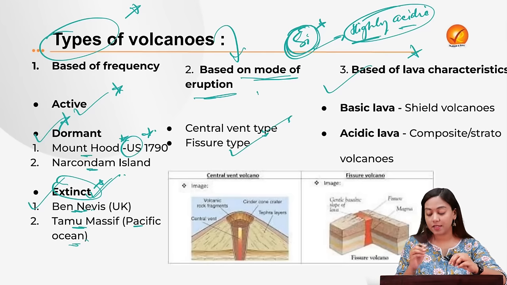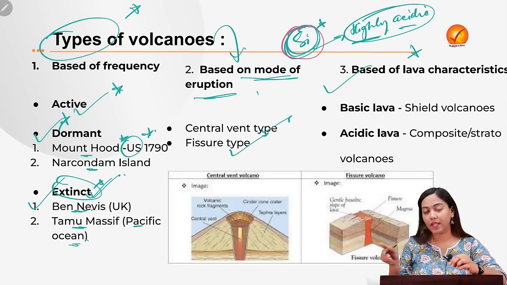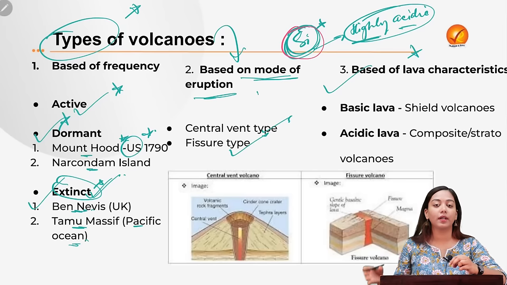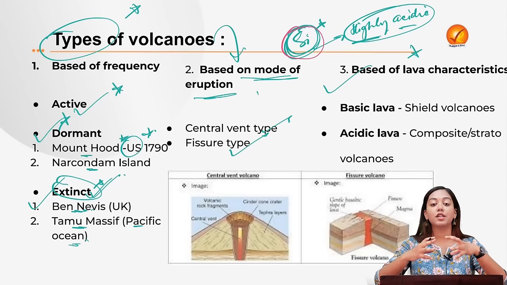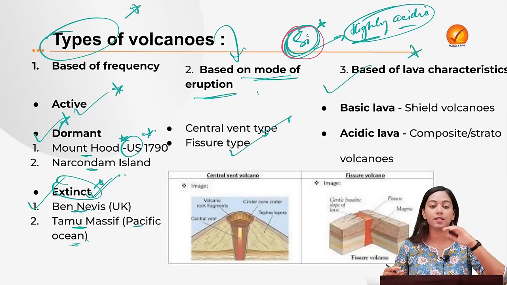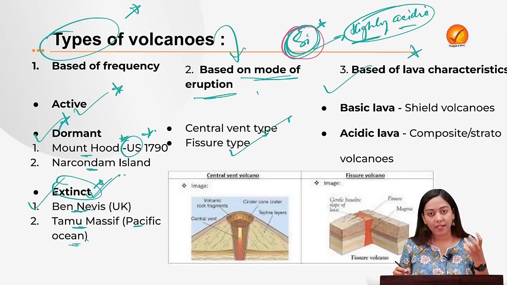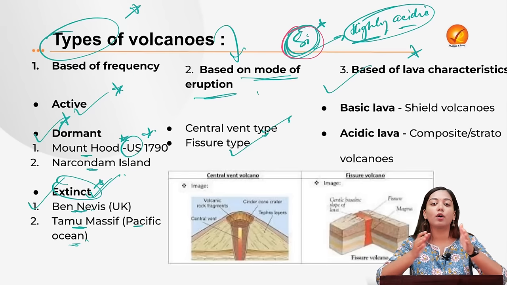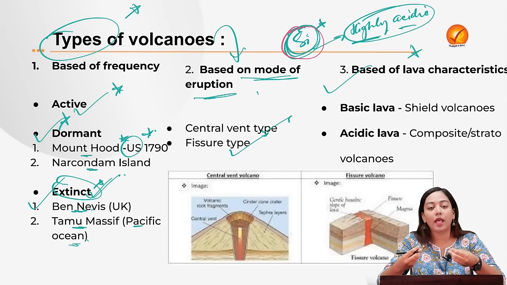Now, why is silica acidic? Because it is present towards the P block, that is towards the right hand side of the periodic table, which means it has got more acidic properties. Now, naturally, anything which has got more silica content will be more acidic, will be more viscous, which means once this kind of magma comes out, because it is very, very thick, it's not very easy to flow. Therefore, it will start concentrating around the vent. So much so that it will form one of the highest volcanoes, one of the tallest volcanoes ever.